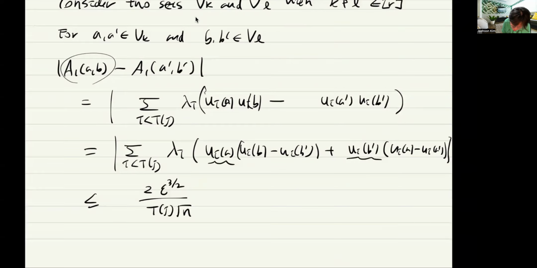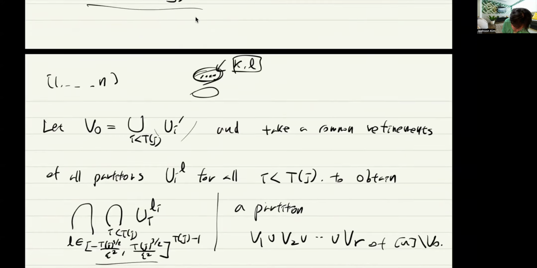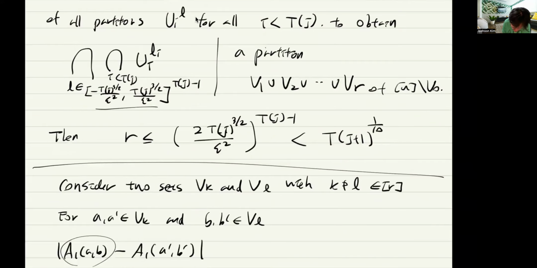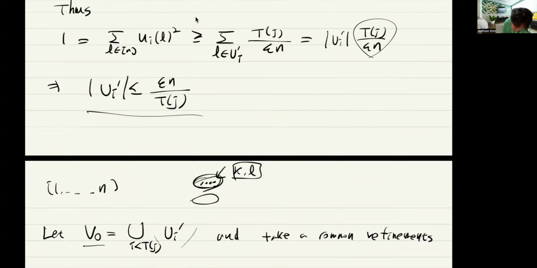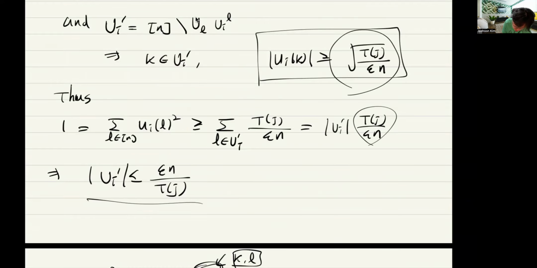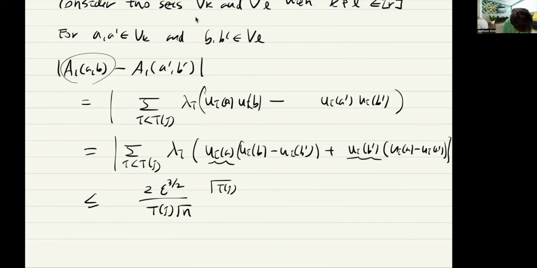And this value, because we already took care of u prime in B0, as long as it's not in B0, then what? Its value is at most this one. So square root of t_j and epsilon n, the net dimension of lambda_i. And actually you have to take it twice because you have two terms.